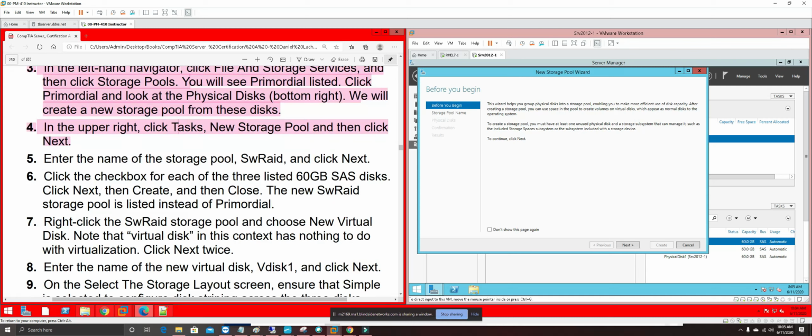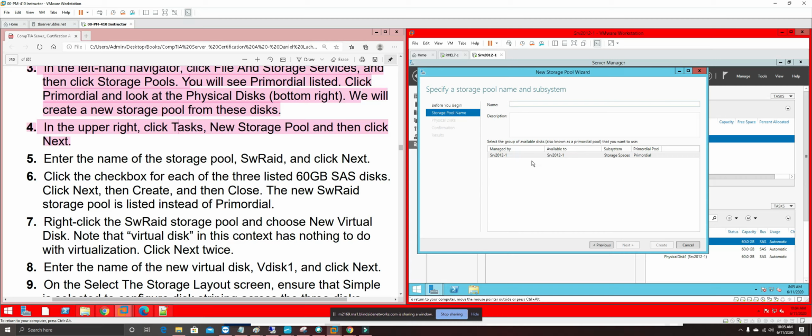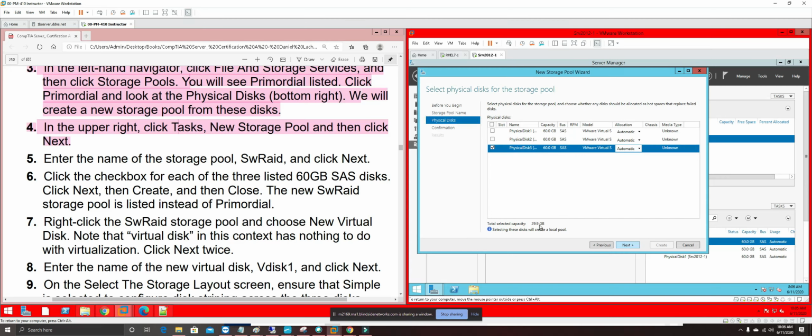Number 5. Enter the name of the storage pool. We're going to call it Southwest Raid. I don't know what the SW is for. SW Raid. And then click next. Alright. 5's done.